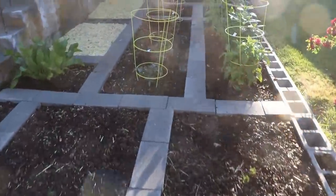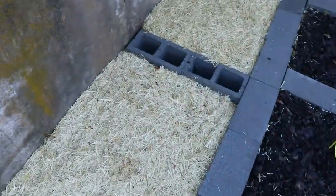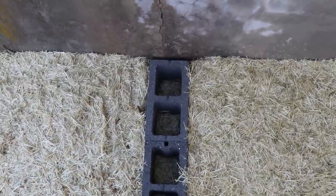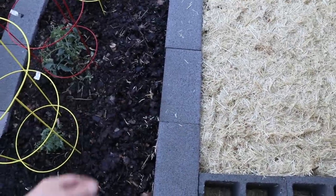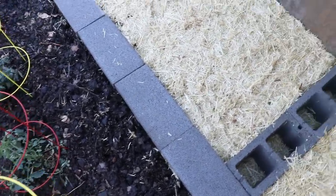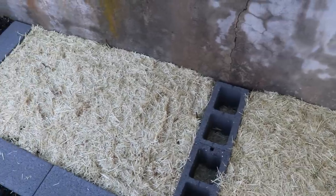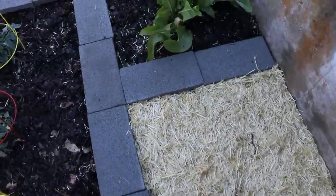I've got it all put together. I've begun putting in some more plants. For the mushrooms, I decided to flip the bricks to give an extra barrier between them — they might fight each other. As it is, the mycelium might go off into the rest of the garden, but I'd say that's okay. I might end up with mushrooms over there too. I don't know if this will work or not — in theory it should. We'll just see what happens. Come back in a few months maybe.